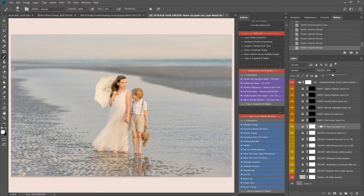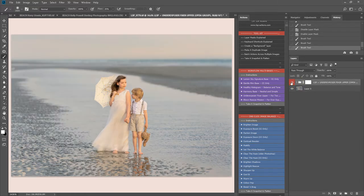I like the warm-up, so I'm literally just coming through these. We have paints for specific areas of the image if you want — like rescuing some highlights on the dress. I may darken the edges just to bring the attention back in. So that's before and after using the underexposed fixer upper base, and I'm quite happy with that edit as it is — that was a two-minute image edit.